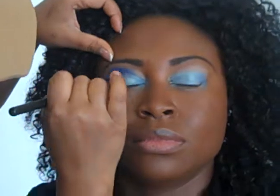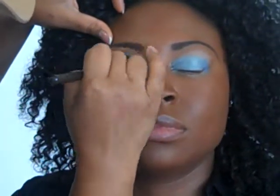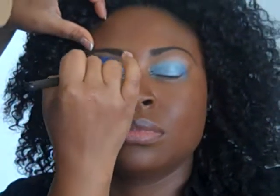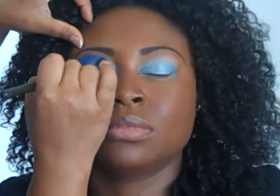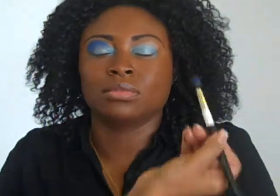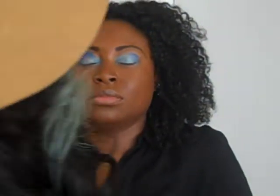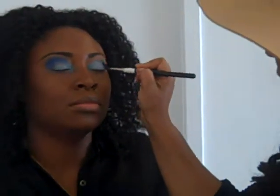So we're building, we're building, we're building, going back and forth like a windshield wiper. I'm going 3/4 of the way in. As I said before, the color that's on that lid might go away just a little bit. You didn't do anything wrong. I promise you. And those small little circles at the end, it's just a Shannon thing. You don't have to do it if you don't want to. It's just the way that I've been doing makeup forever. So everybody has their own technique. What you do to one eye, you have to do to the other. So I'm going back and forth like a windshield wiper.